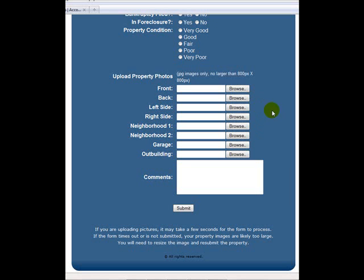Just to make sure that you understand the way that the system works, there's only going to be a certain percentage of leads that are going to be accepted. Deals that do not fit our criteria will not. If it fits our criteria, then there's a very strong probability it will be accepted and pushed on to the next level, and then on the deal flow. But it is a numbers game. The more you submit, the more likelihood you have of getting some accepted, the more likelihood you have of getting checks. But they need to fit the criteria. Better leads, better chances of getting paid. It's very simple.